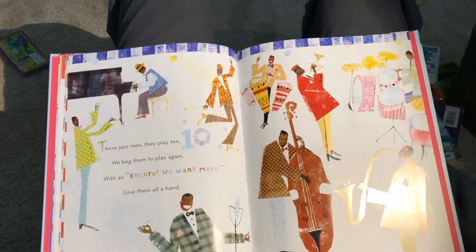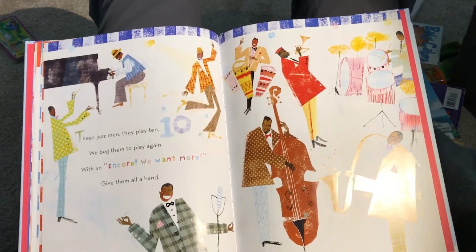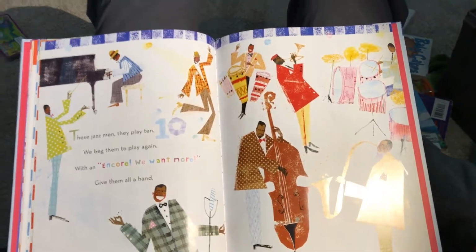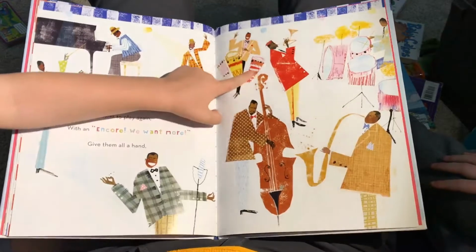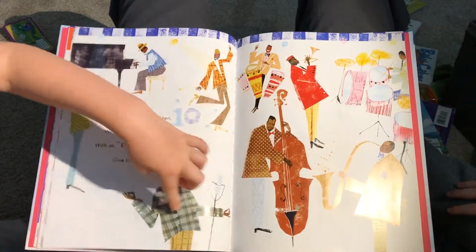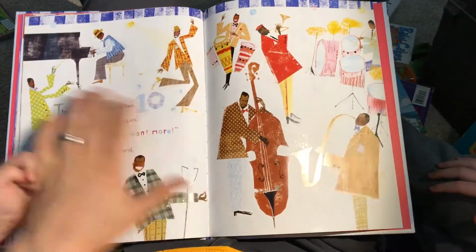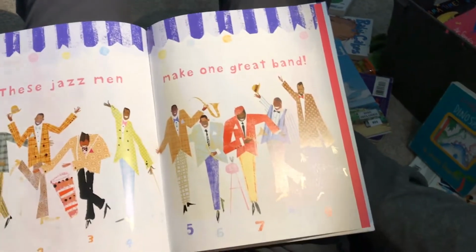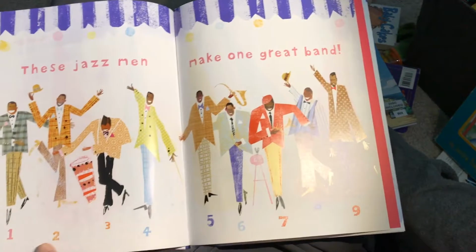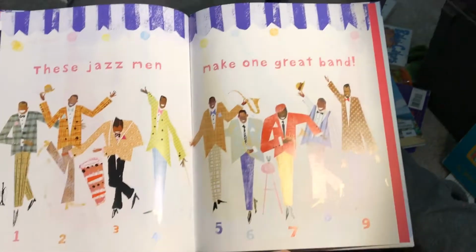These jazz men, they play ten. We beg them to play again with an encore. We want more. Give them all a hand. Can I count them? Yeah, count them. There's nine of them. One, two, three, four, five, six, seven, eight, nine. There's nine. I thought there was ten because there's a ten right there. Well, no, this is the tenth page and we're just looking at all of them. These jazz men make one great band. See?